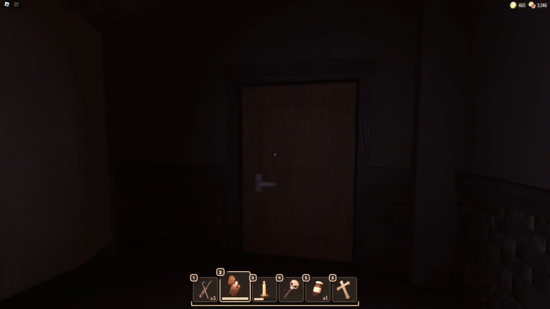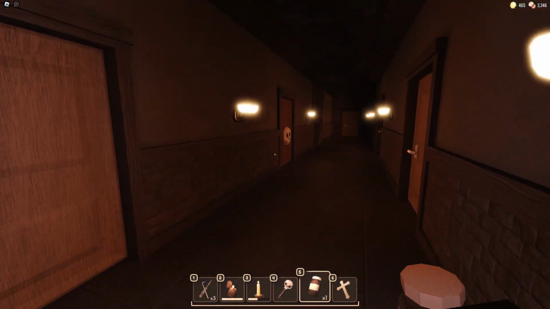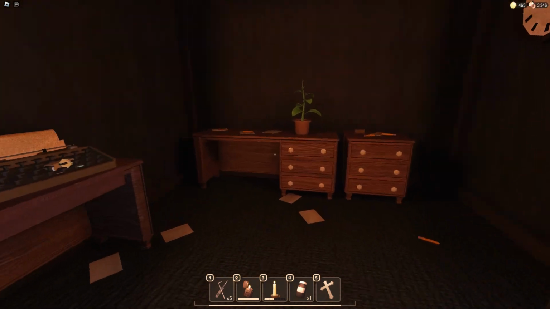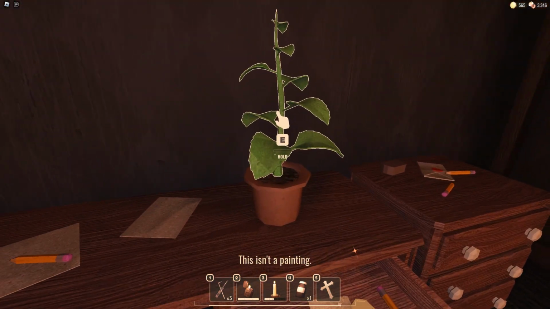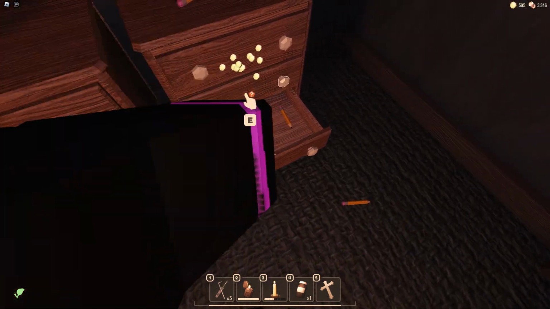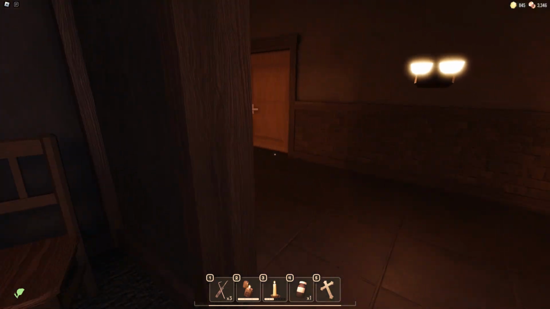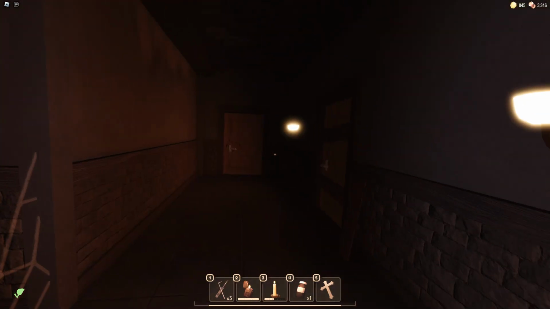Let's see. Is there one over here? Oh. Oh, there it is. Alright. What is. Plant. A plant. Your heart beats stronger than before. What is that thing on the bottom left? Whatever. Is it like healing? Oh my goodness, that is a lot of gold. Alright, there's nothing else. Let's just go back.